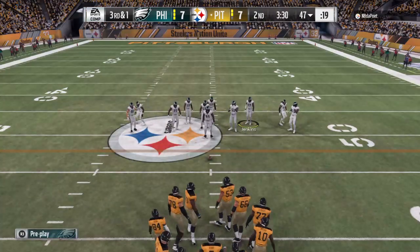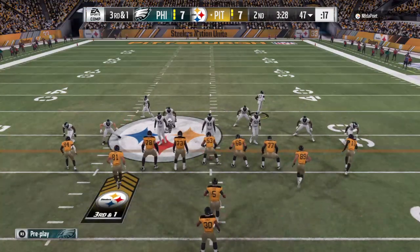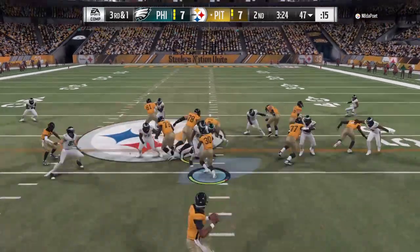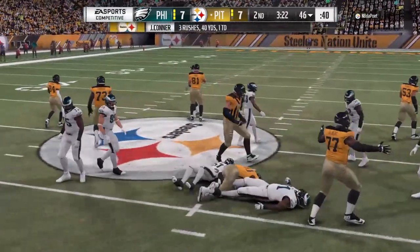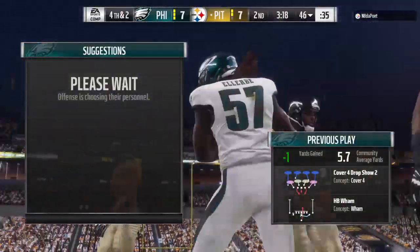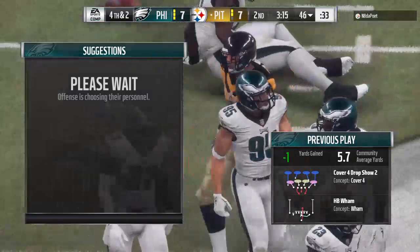And the Steelers on 3rd down. They've been okay, 2 for 3 thus far. They need just a yard here. It's 3rd and 1. They run with Connor. And this one goes nowhere. Losing yardage on the play back at the 46. That'll make it 4th down after a loss of 1.